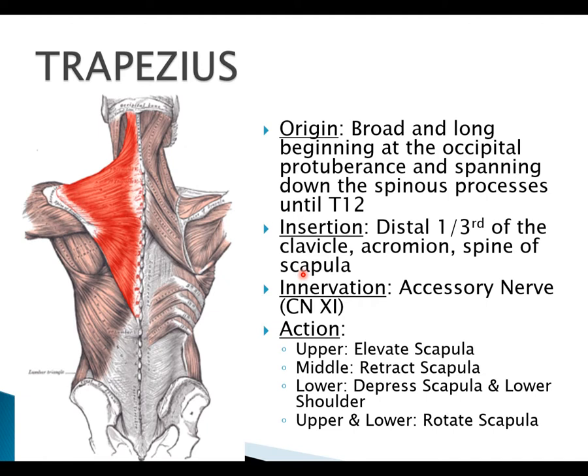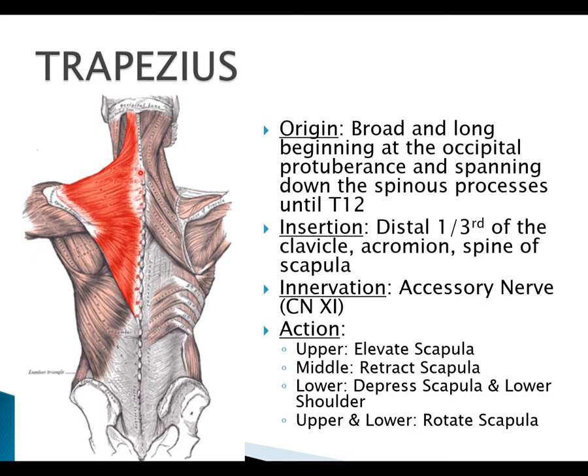So the first one here is your trapezius. If there's both of them together, you'll have a big diamond-shaped muscle in the superficial back. It has a very long, broad origin. It's going to start up on the occipital bone, spanning all the way down the cervical vertebrae, which is the nuchal ligament. Because in the cervical spine, because of the lordotic curve, it doesn't actually touch the spinous processes of each individual cervical vertebrae, but there's this very thick ligament called the nuchal ligament that it will attach to.